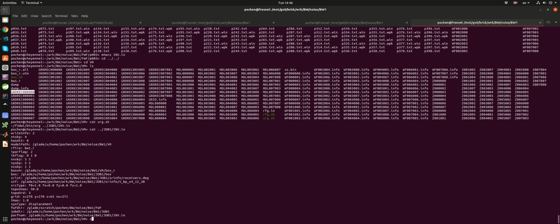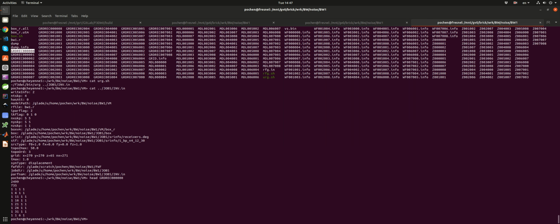If I do a head on this particular file, it's a text file, an ASCII file, and it's not too long. At the beginning, it's going to show 2 numbers. That's the total number of recording grid points for that particular partition, for each of the subgrids. And it's stored from top to bottom, actually.